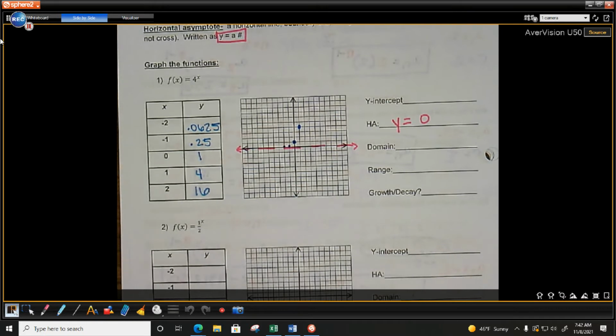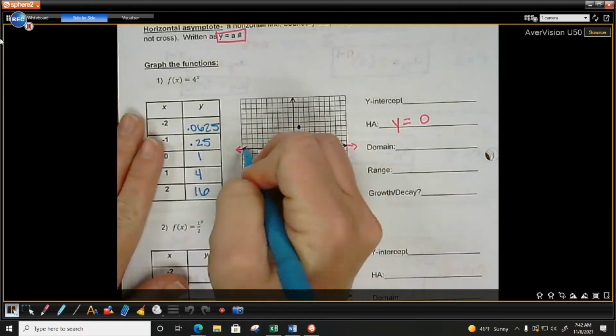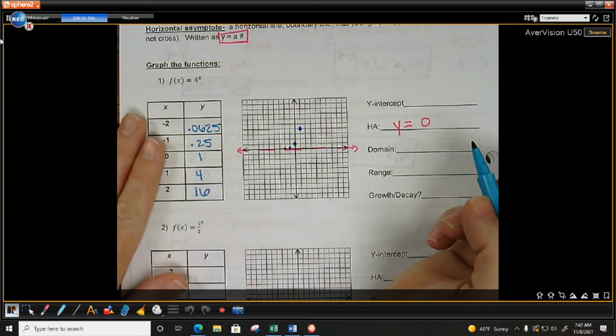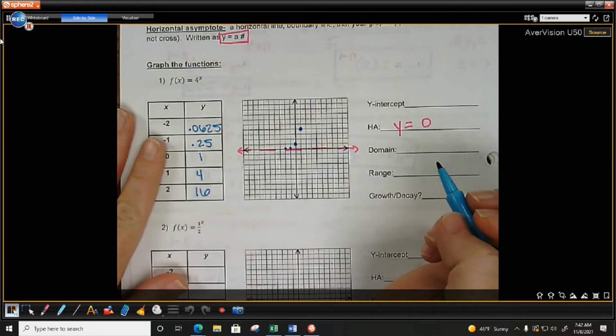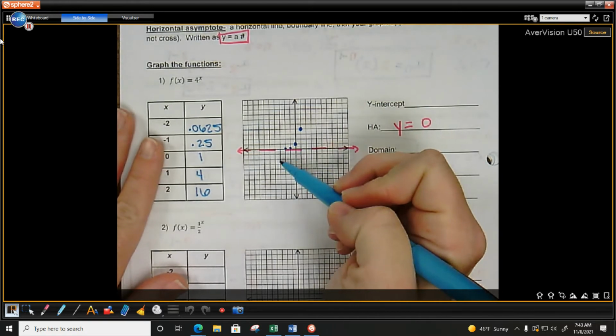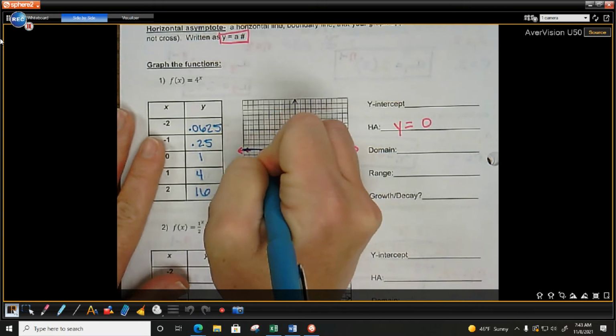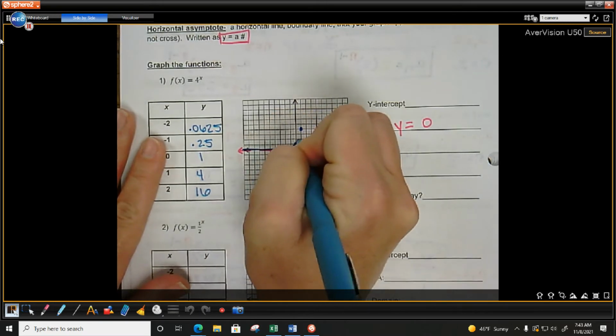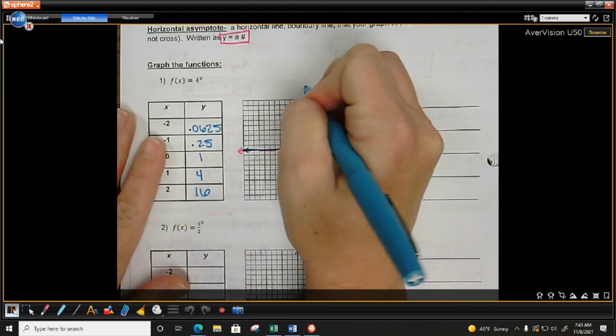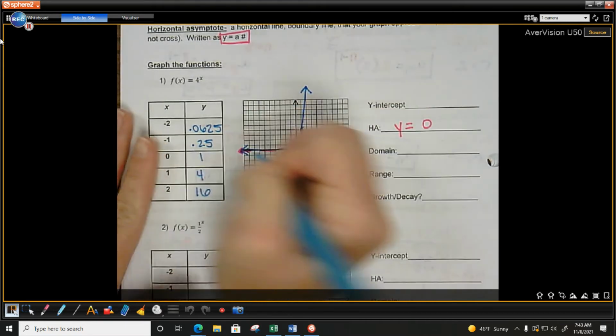So then when you draw your curve, that's what it's called, exponential functions make curves. When you draw your exponential curve, is it allowed to go below this pink line I just drew? No, so it's going to flat line there, and then it grows up really fast. Just like when we did our lines, we have arrows at both ends.